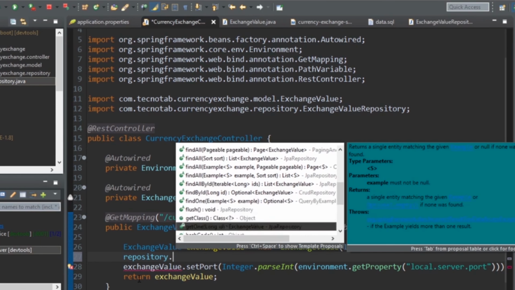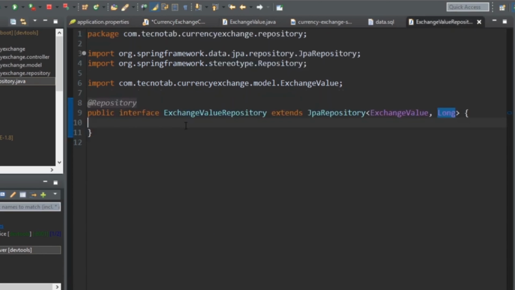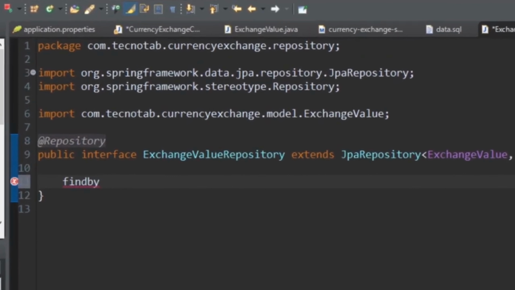One thing which we need is to find by from and to. We don't have it already defined there, but JPA has this magic to do that in a very simple format. You just have to type find by, follow the same naming convention, find by from and to.